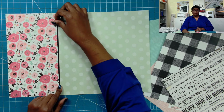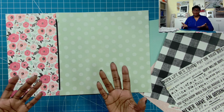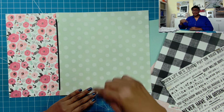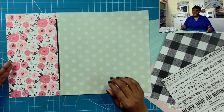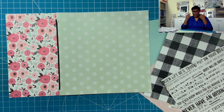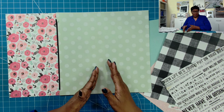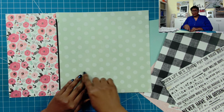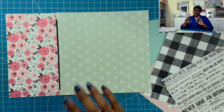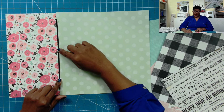And when we add that little black stripe in, you can see how adding that black stripe again just complements the look of this paper. And this just demonstrates that we can take our larger prints, such as the larger polka dots, and tie them in to a print like this because we're not competing. We're keeping the eye in the same color arena. So even though we don't have any pink over here, we generally don't have the colors over here that aren't over here in some form or fashion. And then just to soften the transition just a little bit, we have this black strip.